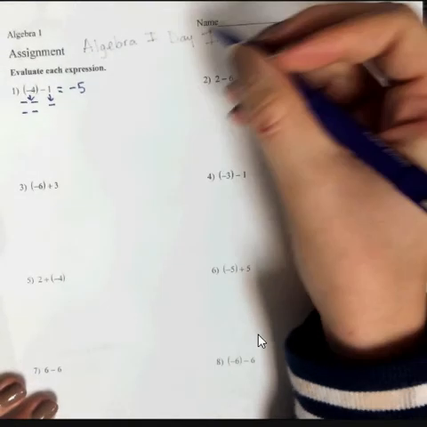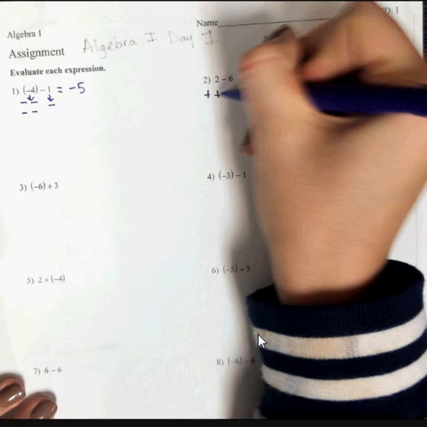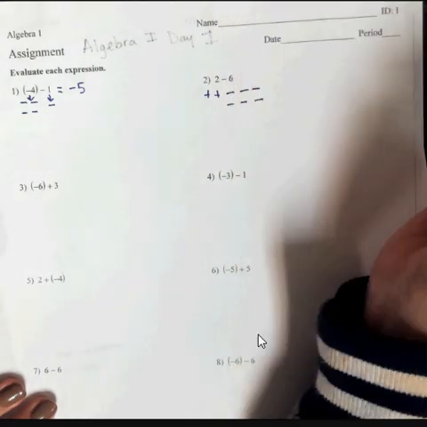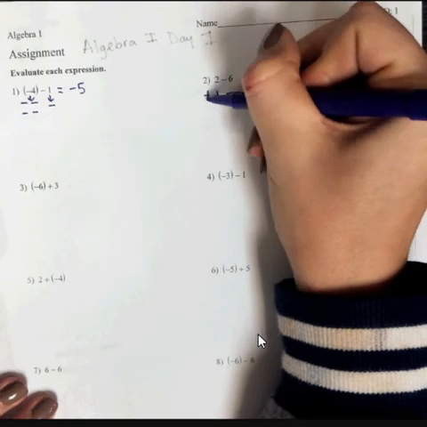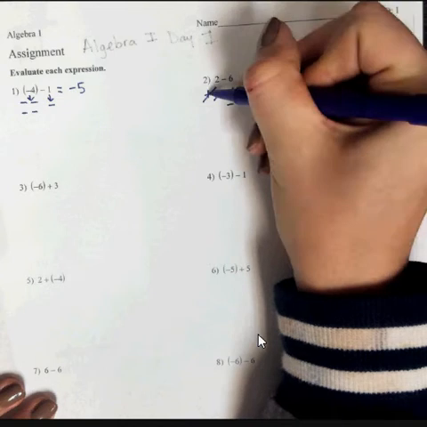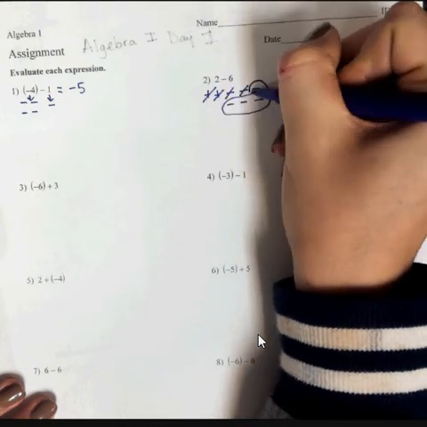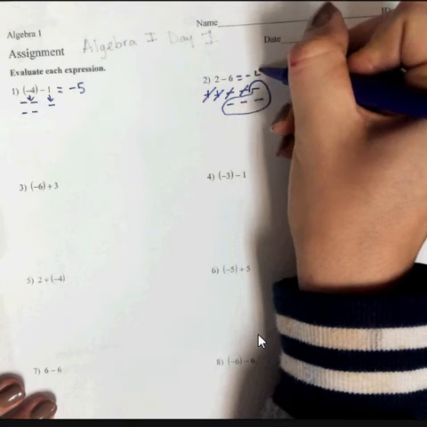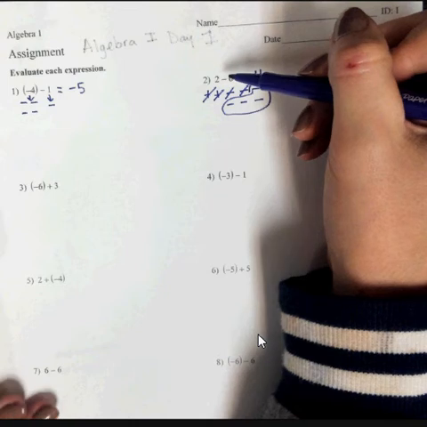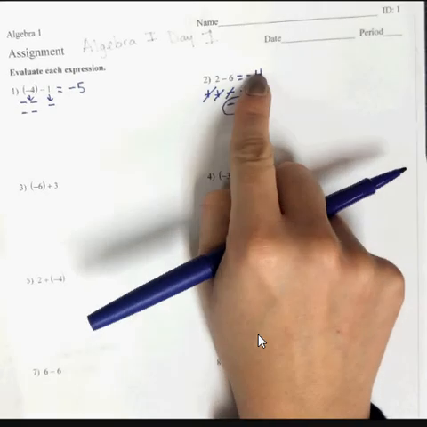For number 2, I start with +2, and I'm taking away 6. 1 positive, 1 negative, like 1 minus 1 is 0. So I take away 2 of the negatives, and I'm left with -4. You could also think about money. I have $2. I owe 6. When I pay my $2, I still owe 4.